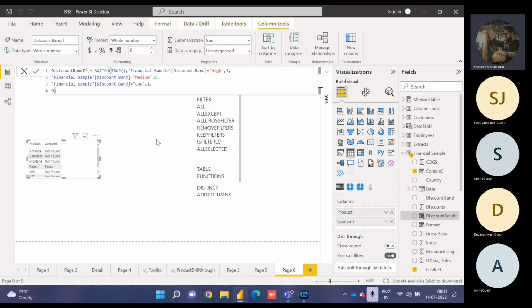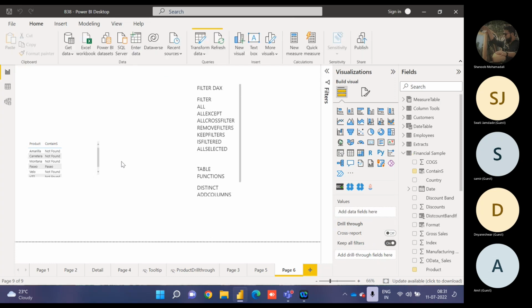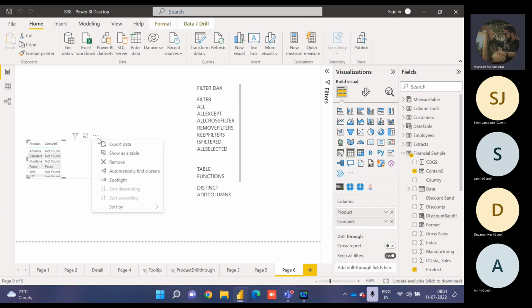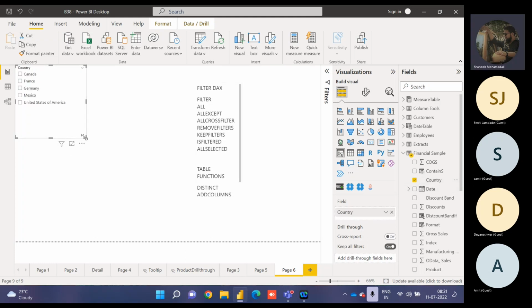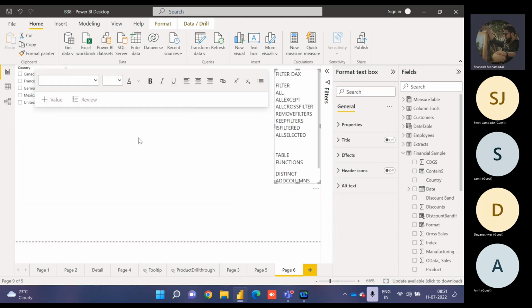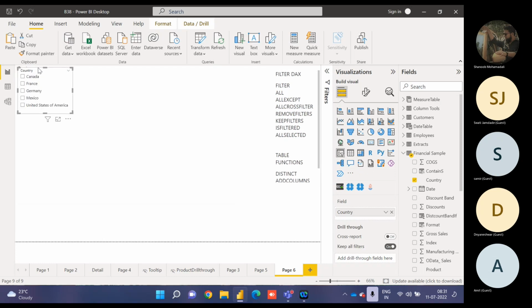All right, now let's see the filter examples. To look at the filters, let's use some slicers. So I have a slicer here, country. I'll keep this here. Product.